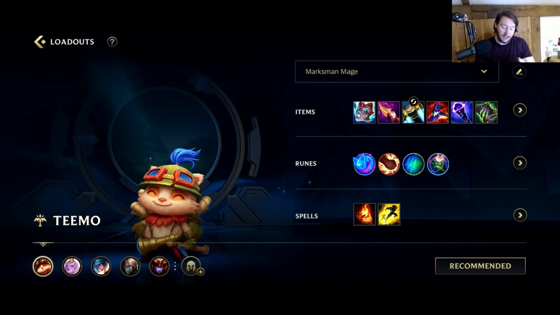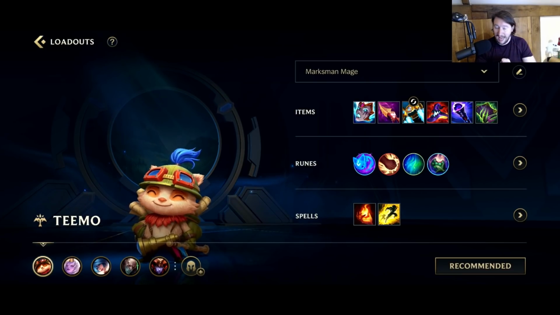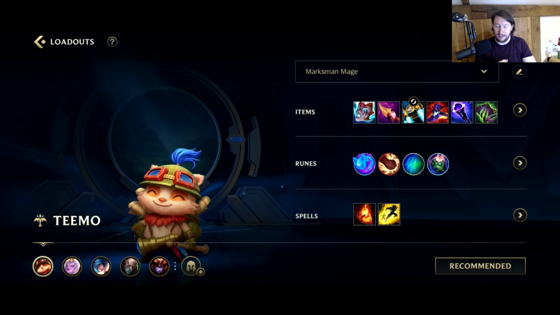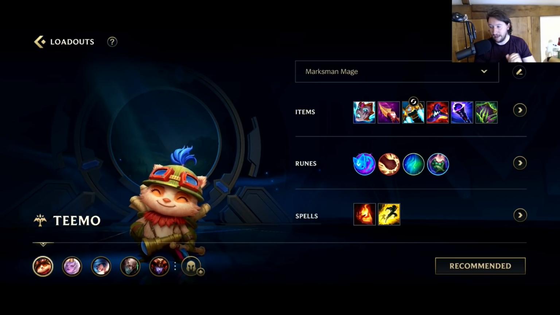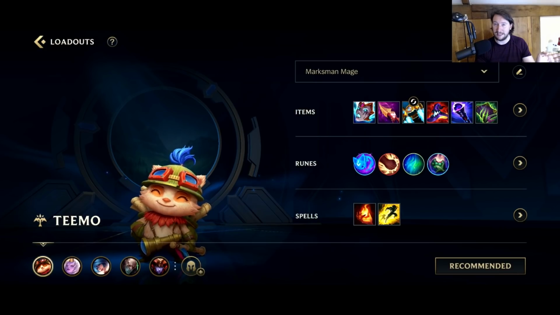Liandry's, Nashor's Tooth, Rabadon's Deathcap, Void Staff, Morellonomicon. Summon Aery, because you are more about the poke in the laning phase as Teemo, with Brutal to be a little bit more aggressive early on, Regeneration and Honey Fruit, just to keep yourself as safe as possible. Feel free to try it out. I don't play much Teemo, but this is the rank 1 Teemo build to an extent, so go give it a go.